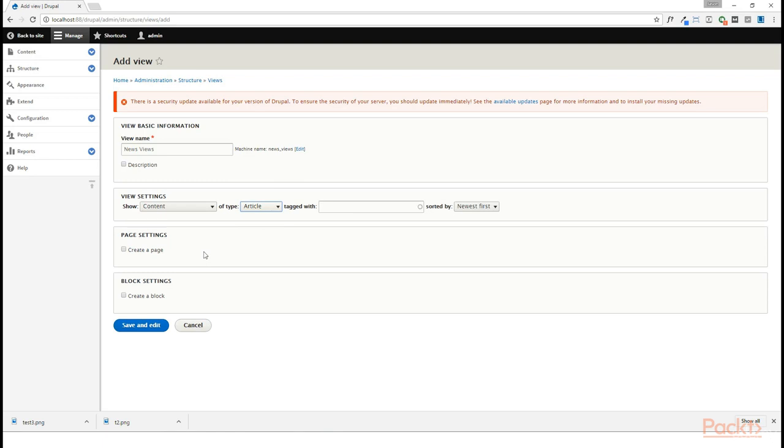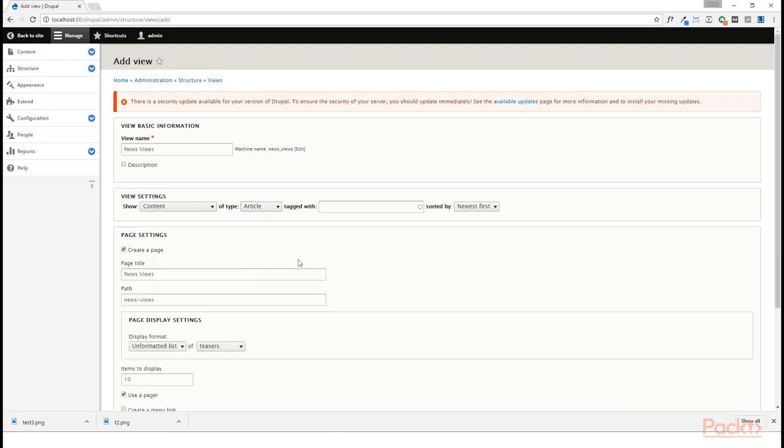And there are some reasons why we might not choose these. Maybe we want to use an RSS feed, in which case that option isn't specified here. But in our case, we just want to create a page. It's going to ask us, what do you want your page title to be? We want it to just be news. We also want the URL just to be news, as it's going to be the news overview.